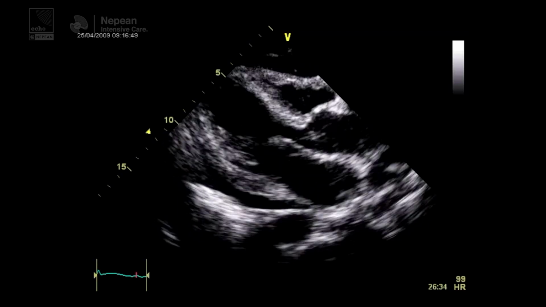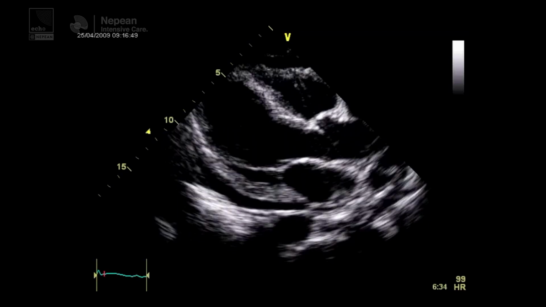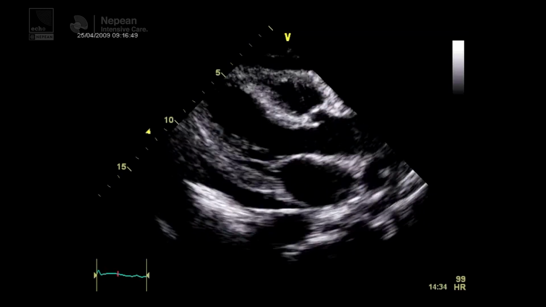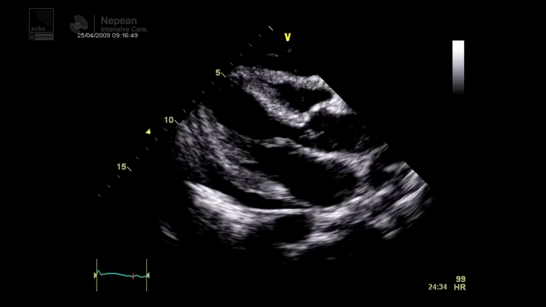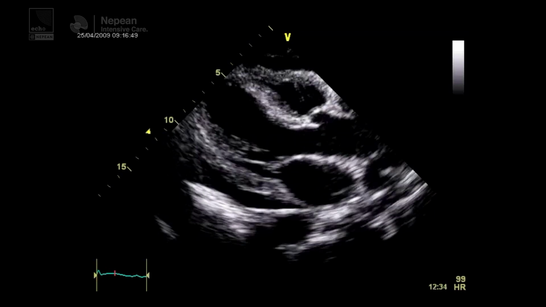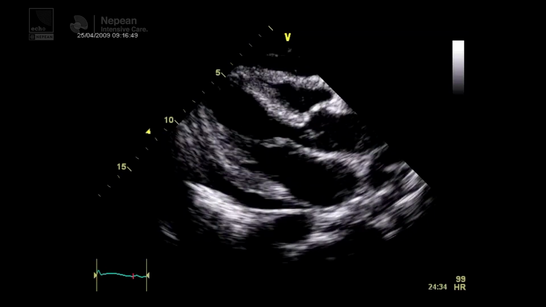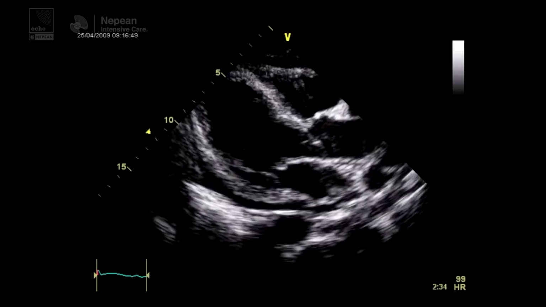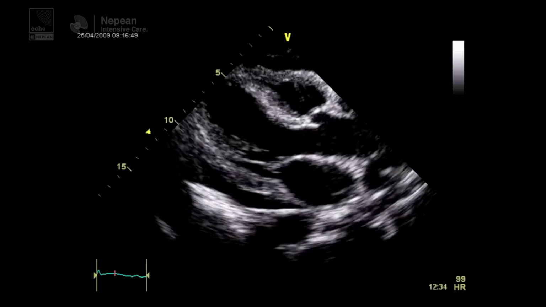And then obviously once you've described it, you need to comment on specific features of tamponade, which we'll come to in a second. You were going to talk about differentiating pleural from pericardial? Yeah, I think this is really important because often you can get hypoechoic collections in regions of the heart.